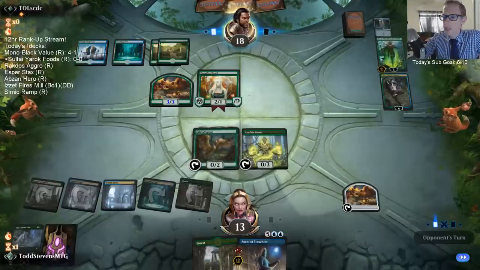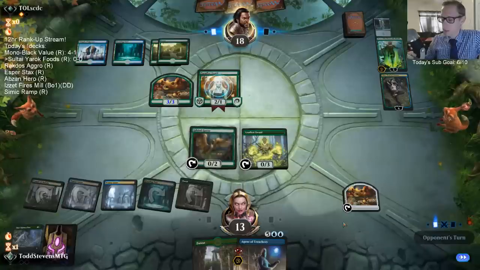Fortunately, my opponent does know about the agent treachery and gets to play accordingly.